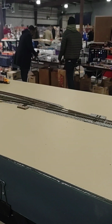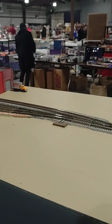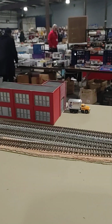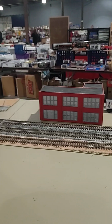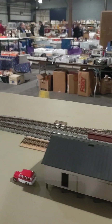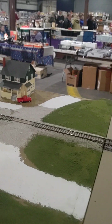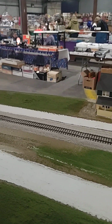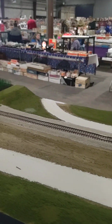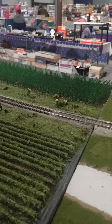This is semi-new to us. This is Dan Picciotto's Central Islip, New York. Part of this was here before, but now it's the complete set. Apparently Dan grew up in East Central Islip, so this is sort of a scene from his childhood. And moving into Tim Bowser's Locust Road. Tim's got the big trailer, so he has a lot of stuff here because he can transport it. That's the limiting factor on a lot of the stuff, is how much you can transport.